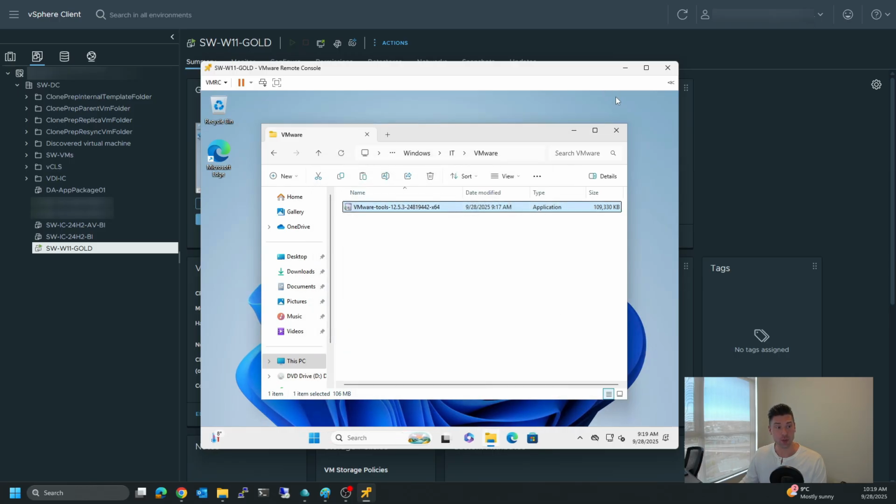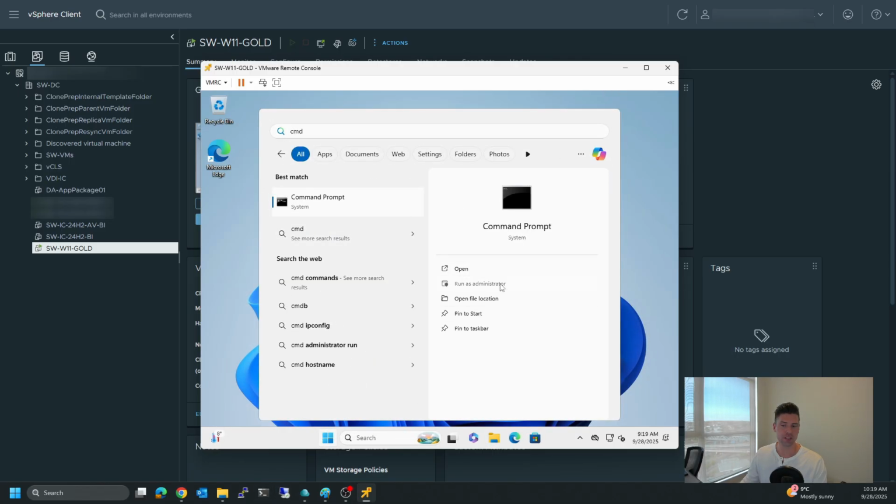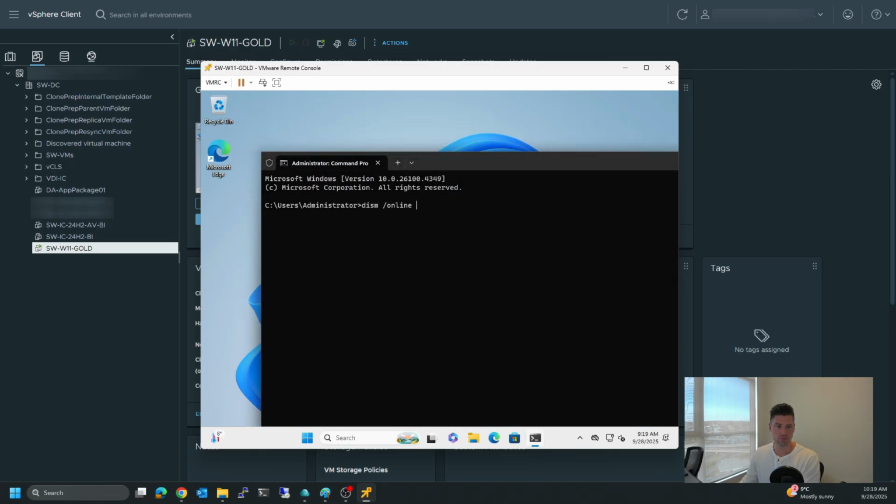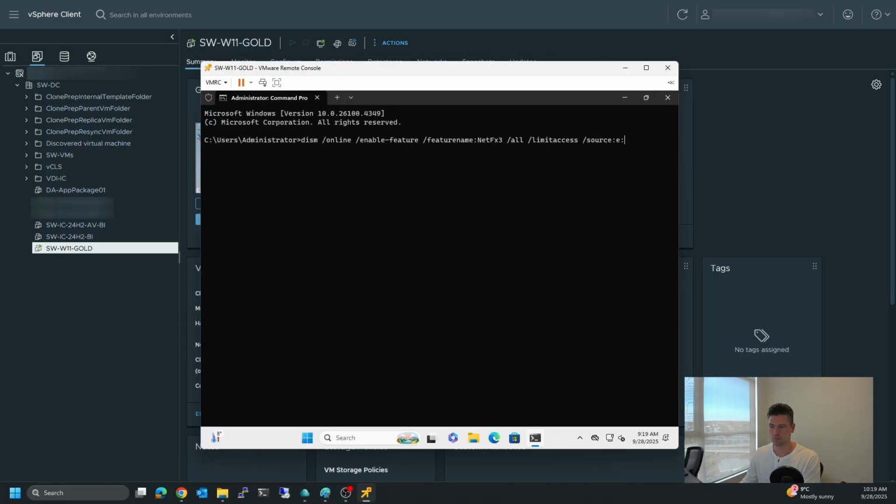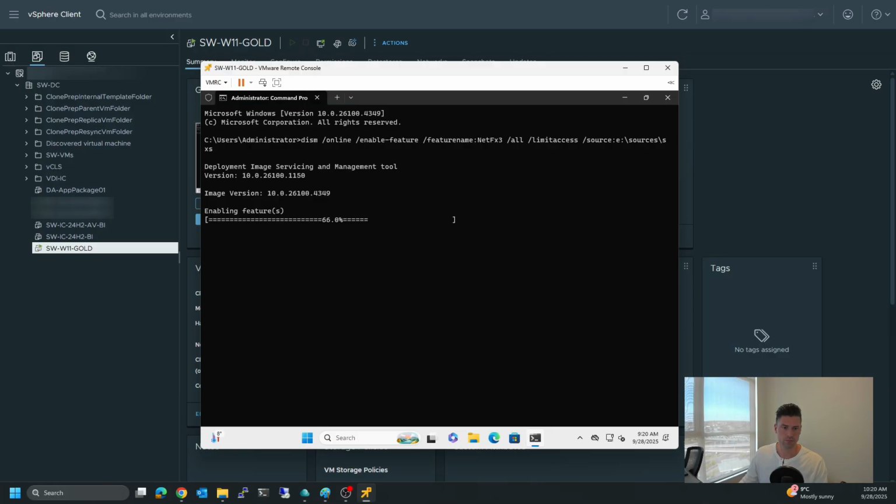Now, when this completes, we're going to hit no, we don't want to restart. And we're going to open up an elevated command prompt, and we're going to install .NET 3.5. And then I'm going to shut down and restart the VM.